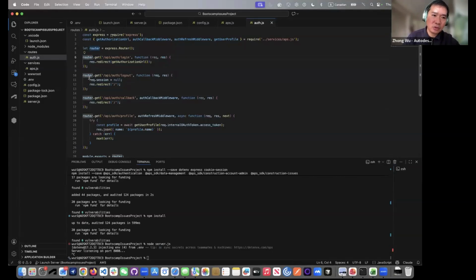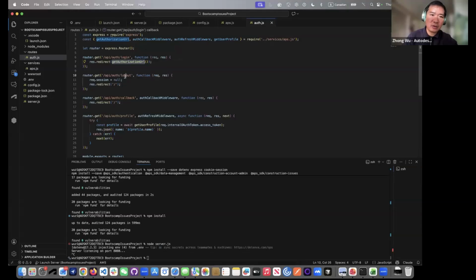We are going to add 1, 2, 3, 4 get endpoints. The first one is named login, to help you log in. You can see if anyone calls this API slash auth slash login, it will redirect the user to this location, and this location will direct you to your Autodesk authentication server.